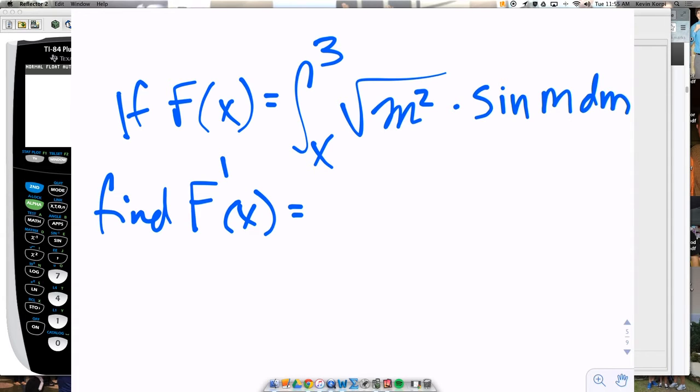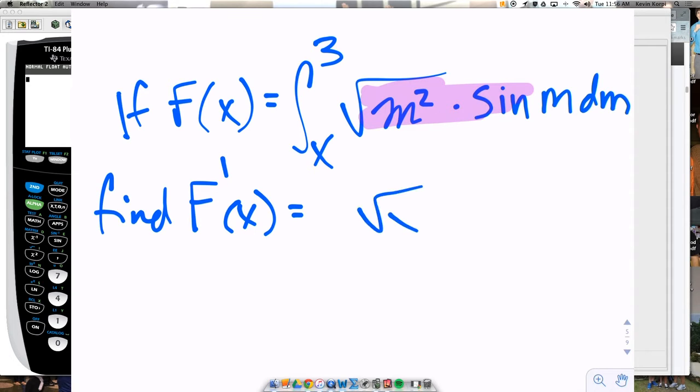Yeah, the integrand is the thing we're taking the integral of. The whole thing is called the integral. So yeah, you said it. We're taking the derivative of an integral function. It's just not in the noun format. This is the verb format, the d/dx. This is the noun format. So it's just another way to do it. We're defining a function to be an integral, and we want its derivative.